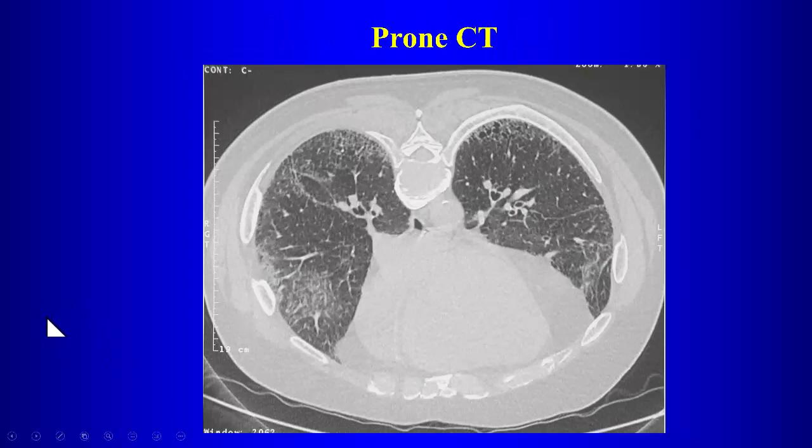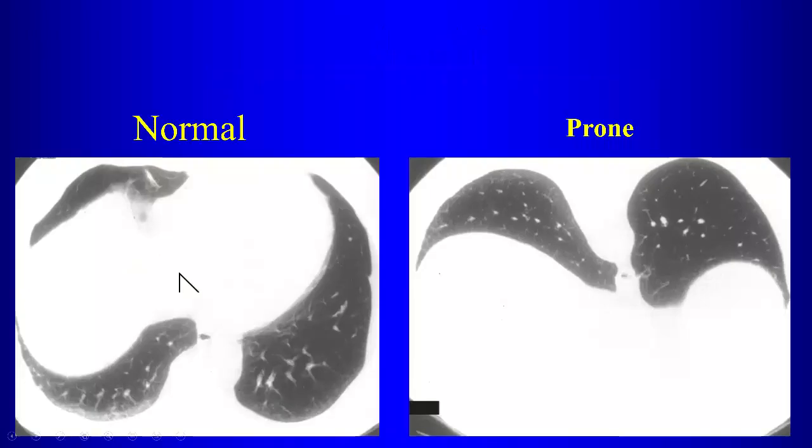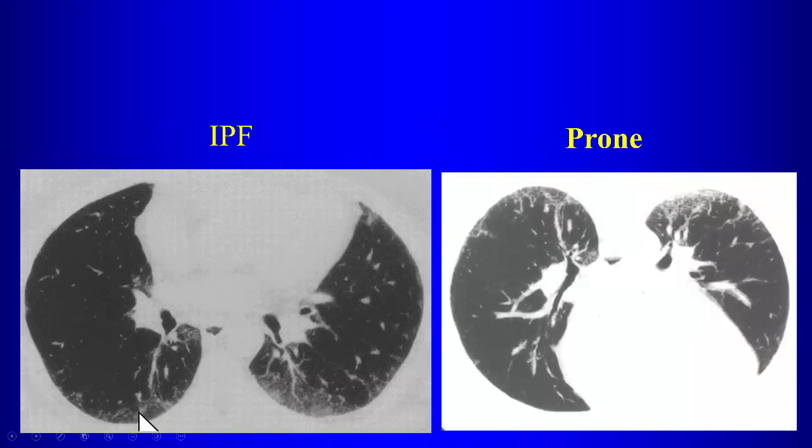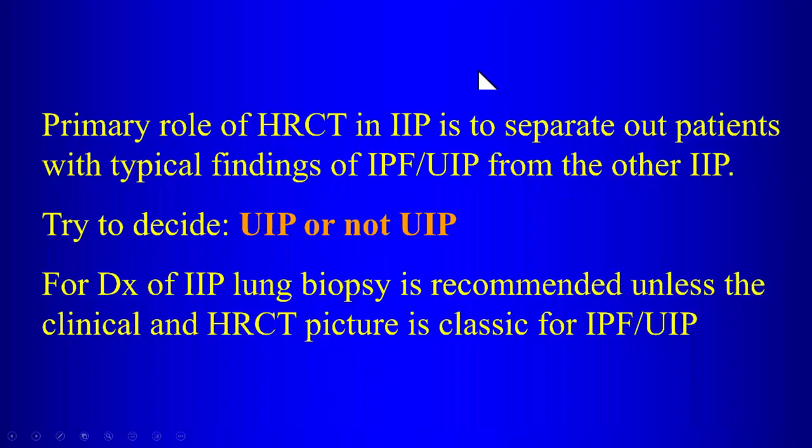To differentiate dependent ground glass opacity from a real abnormality, you might need to do prone CT, and then here you can see that ground glass opacity persists, as opposed to ground glass opacity from dependent atelectasis. The normal patient, some ground glass opacity here, but when you turn the patient prone, it goes away. So that is just dependent atelectasis, as opposed to interstitial disease, where we have ground glass opacity here in the dependent portions of the lung, but when we turn the patient prone, it remains persistent, so then this represents interstitial lung disease and not dependent atelectasis.